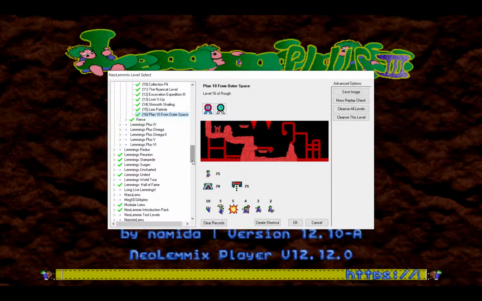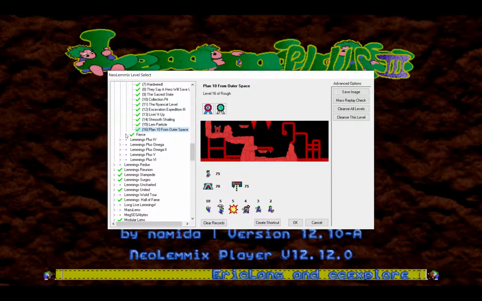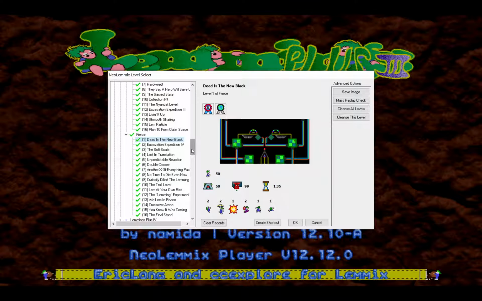Okay, and then Rep 16, this was a really nice level. I especially like the fact that it's a builderless one. The pieces pretty much all fall in together, and it's a really nice level. I really like it.